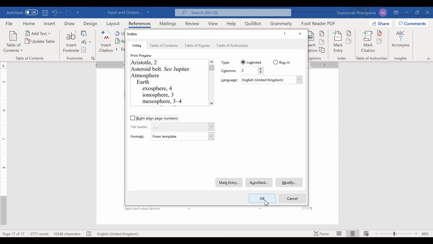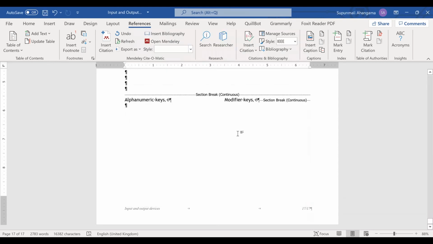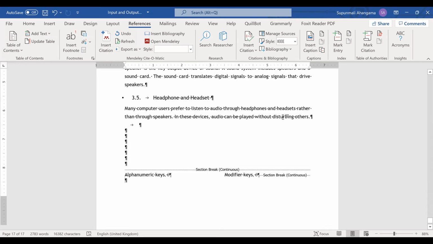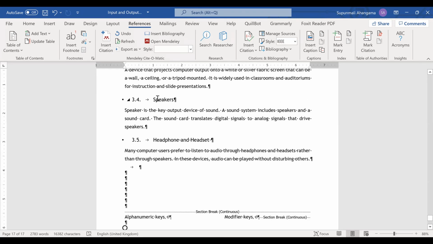So I will click OK. So you can see my keywords are in 2 columns. So alphanumeric keys, it is in page 6, and modifier keys also in page 6. So let's see, I'm going to add speakers also as an index entry.